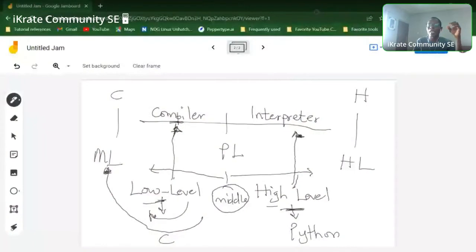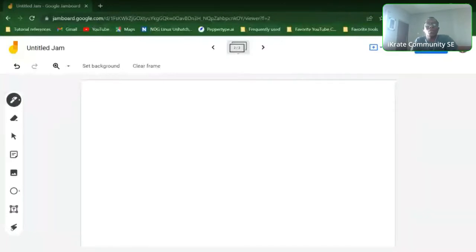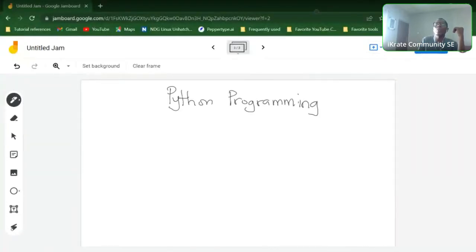Even though technically there is some form of compilation in Python, let's leave it there and be rest assured that Python is an interpreted language, while C, as we know, is a compiled language. And hopefully you understand these two terms as I've used them per the illustrations. Okay, so now let's welcome ourselves to Python programming. Basically, Python is just one of those programming languages, as I've already mentioned, and it's a high level programming language. What that means is that it's closer to our human language.